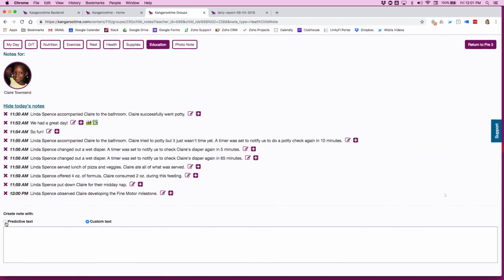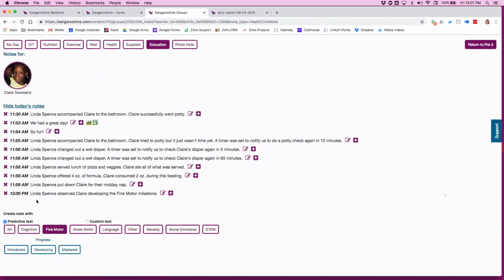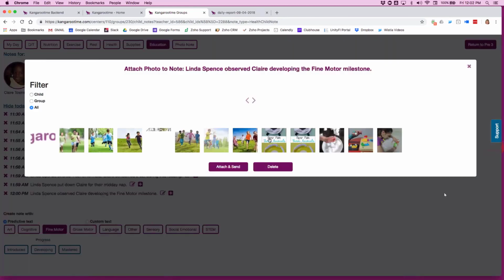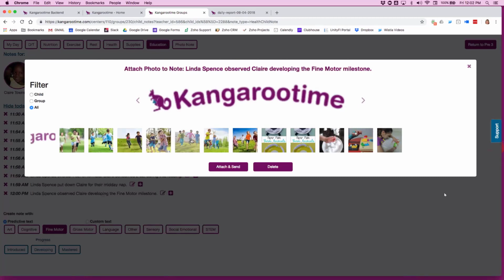Well, and to add to that, if you want to add a picture of the child developing their fine motor skills, you can add a photo by using this plus sign. So at the end of every sentence, you can attach a photo. Oh, nice. So the first thing that I showed you is how to use the photo note feature, like how to take a photo and then send it to the gallery. Well, if you had just taken the photo and you hadn't taken the necessary steps to make sure it's in the parent's gallery, or you hadn't used a photo note, that's okay. You still have it available to use. You can just use this little plus sign at the end of any sentence and attach it this way. So it just depends on what the easiest way is for you guys to do it.